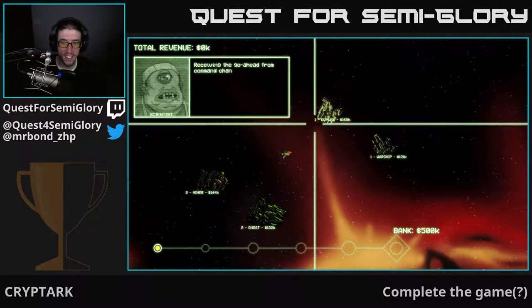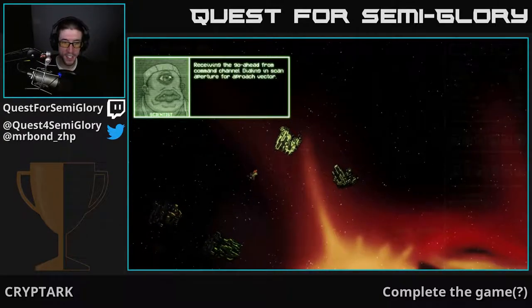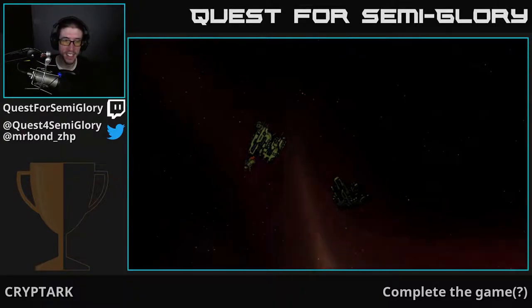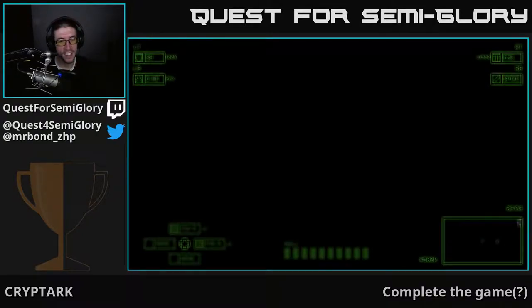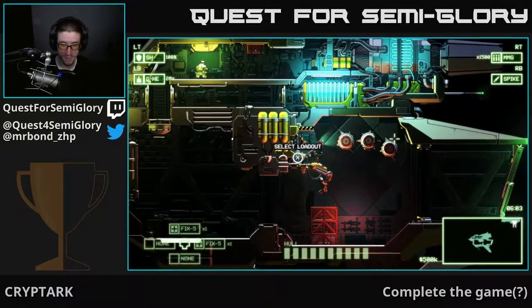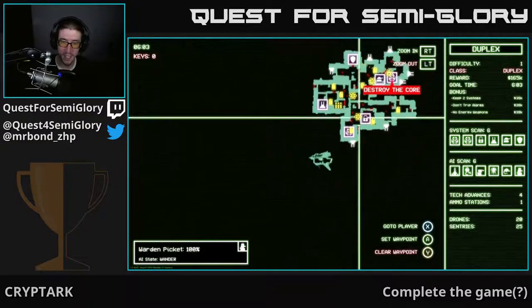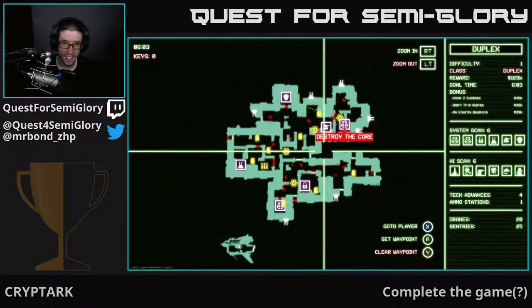Receiving the go-ahead from command channel. Dialing in scan aperture. Alright. So, standard strat applies here. Try to hit the most expensive one. Hit it hard, so you can build up enough money to fail out like 3 times in a row. So what are we dealing with? Keep 2 systems. Easy peasy. I think.